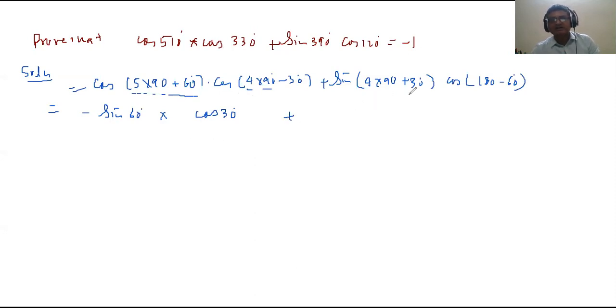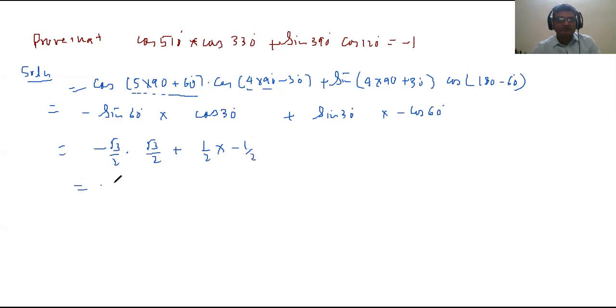Now in this case, it is again 4 into 90, which means the first quadrant. In the first quadrant, sine is positive and it is an even multiple, so it is sine 30 degrees. Here in the case of cos, it is in the second quadrant. In the second quadrant, cos is negative, so it is minus cos of 60. So what we can see is minus root 3 by 2 from the first part. Cos 60 degrees is 1 by 2, sine 30 is 1 by 2, and this is going to be minus 1 by 4. So this is minus 3 by 4 minus 1 by 4, which is equal to minus 1.